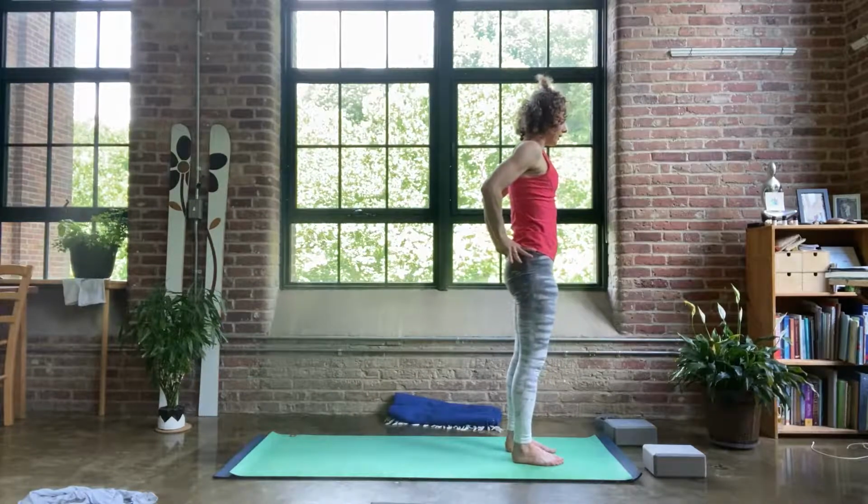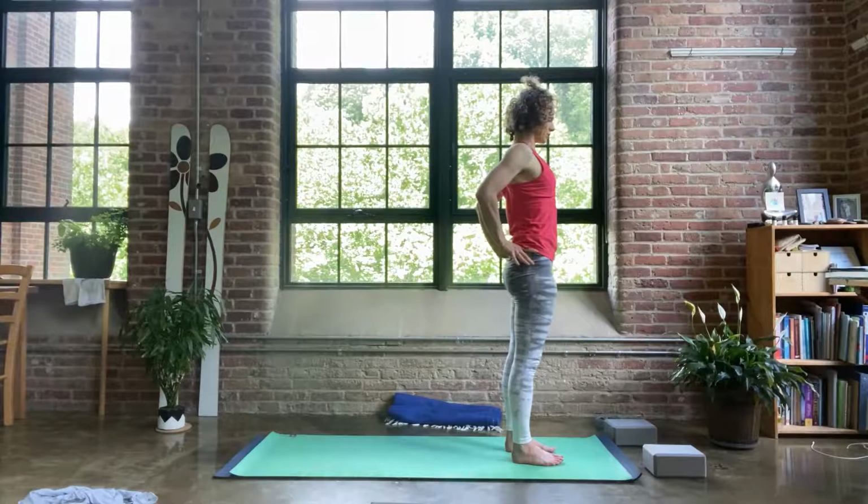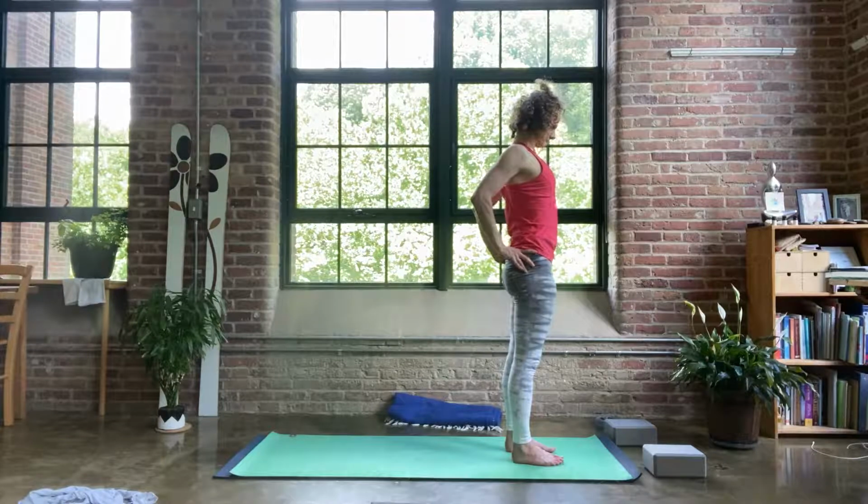Keep your hands at your hips and keep dropping the back of your seat down. Tuck your chin. You'll feel a rush. The blood pressure will readjust. Shoulders down the back, elbows back. So drawing the elbows back and down. Heart comes up, chin comes in.